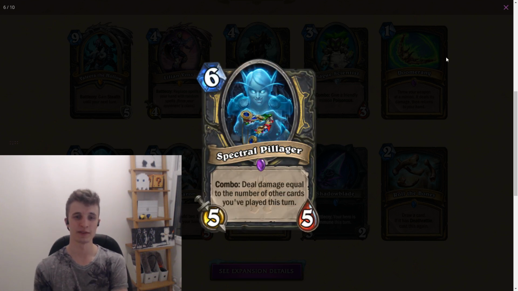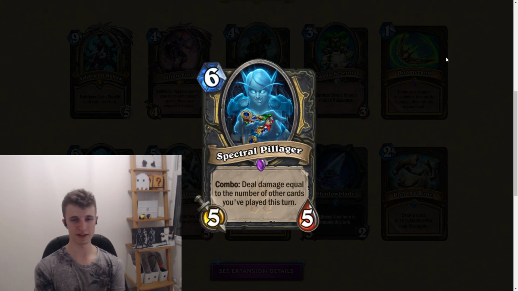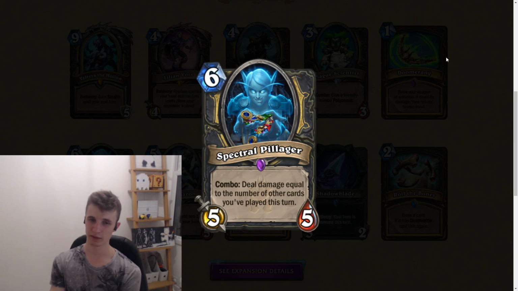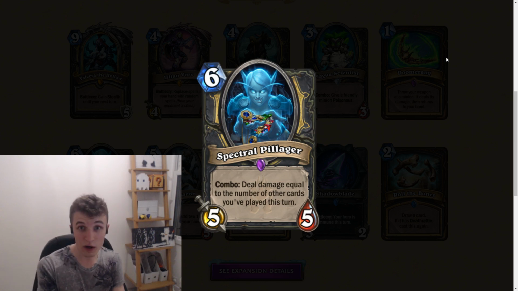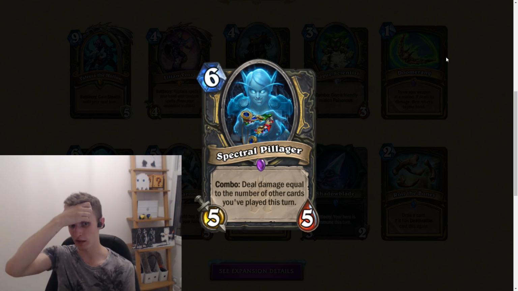Spectral Pillager. 6 mana 5/5. Combo: deal damage equal to the number of other cards you played this turn. So, I've been thinking about this card quite a bit, actually. When I first saw this card, I was like, oh wow, this card's insane. Because you can go face with the damage. Like, you can play a load of cards, then play this, and it actually goes face with the damage.